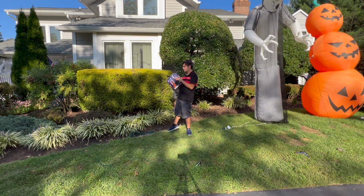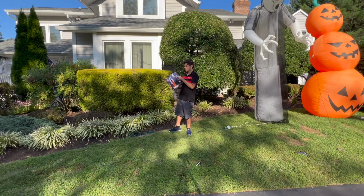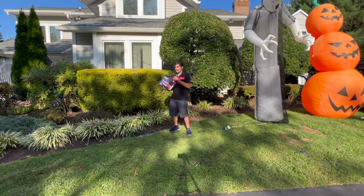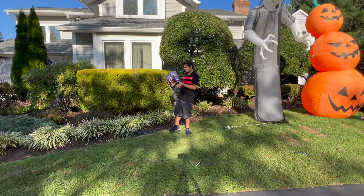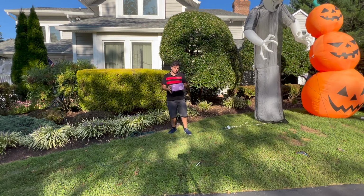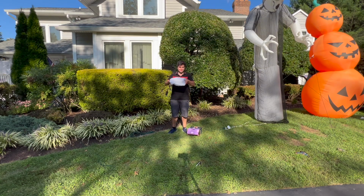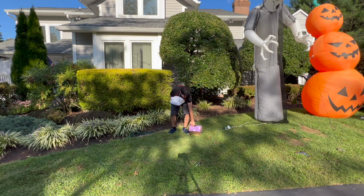Accessories are an adapter, a fan, LED lights, ground plugs and ropes, instructions, and water bags. And yeah, here we are. The box is very small for a 12 foot inflatable with an adapter and wire. One more time. Look at it. Cool shape, square. Smells very nice, the box.